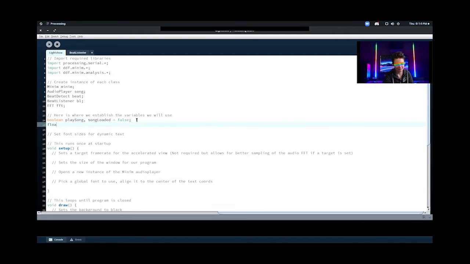Below it, we're going to do a float, and it's going to be kick, snare, and hi-hat. So these are just the 3 channels that we're going to make for this. Yeah, I saw that, Virginia. For this little project, we're only going to do 3 channels, and that can illuminate 3 different lights if we want to at the end.